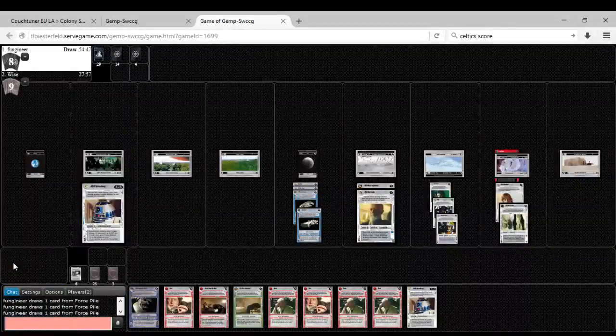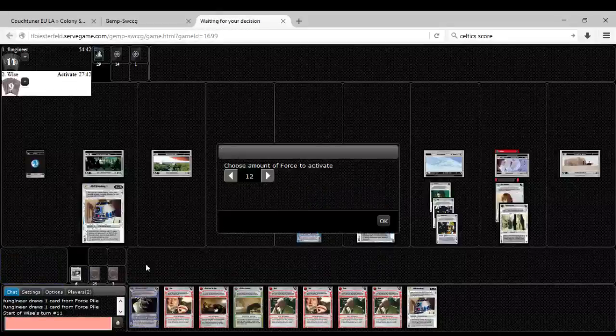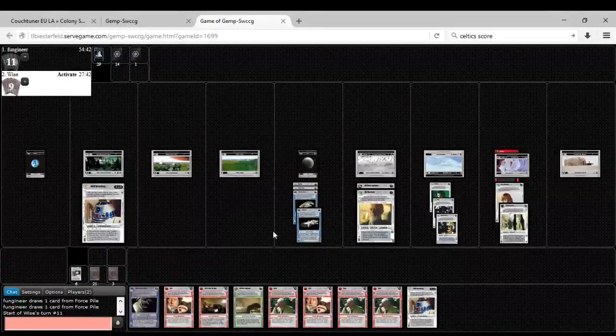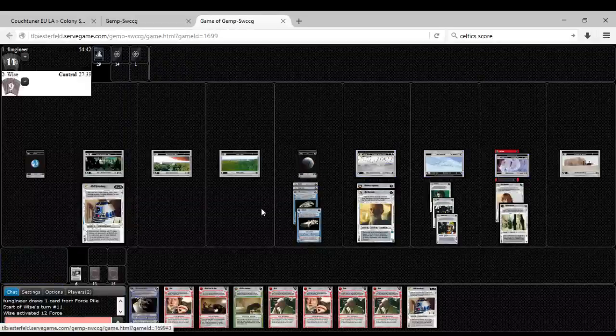Yeah. Probably will. So luckily Luke doesn't go missing on these locations. Alright, so he draws a bunch. So I'll activate everything that I can. Bye-bye. Go ahead and force strain here.